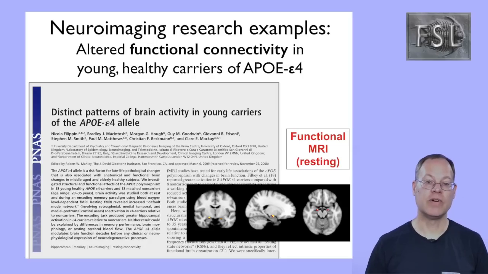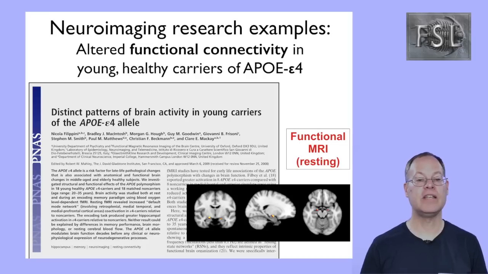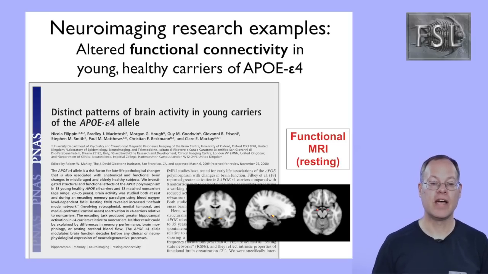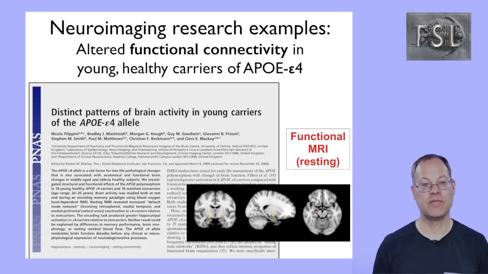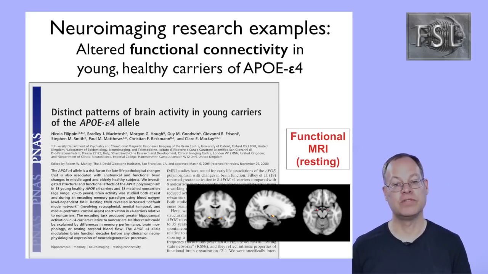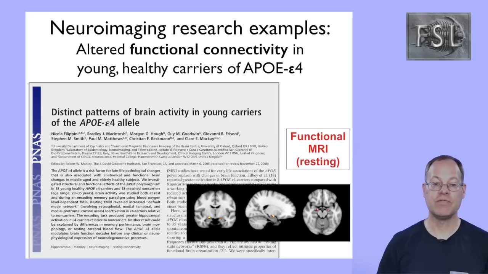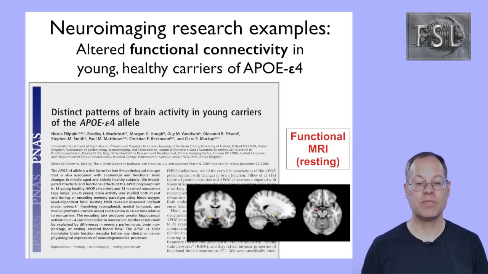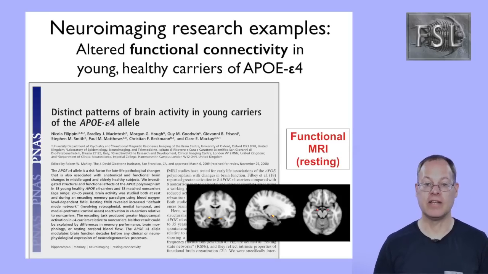And in resting state, we're actually not giving the participants any particular task. We're looking at spontaneous activity which occurs in the brain and looking to see whether there are different parts of the brain which are connected based on the fact that they have similar spontaneous activity. And if we do that, then we can look at networks in the brain and we can do all sorts of different analyses.